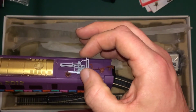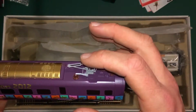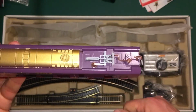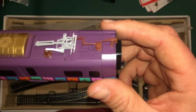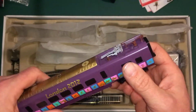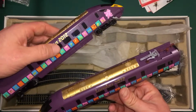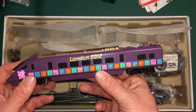But another very crude pantograph, although this one doesn't feel quite as brittle as the other one. So it could be put up, but it certainly doesn't hold up to, say, a 91 or a 90 pantograph, even with the 1990s version of the 90 and the 91. The pantograph was a lot more substantial. There's definitely quite a bit of flashing on the plastics here. But that motor, in fact not just the motor but the whole unit, has quite a bit of weight behind it in comparison to this. This feels like it would just... it just feels like nothing. It really does feel like nothing. But this does feel like it's got some weight to it.